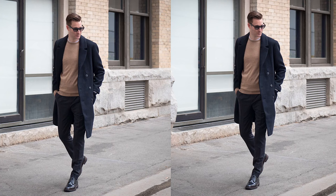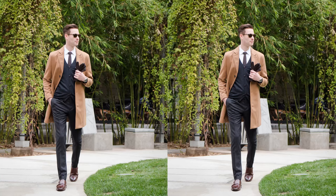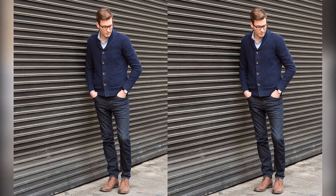So let me show you how to style some of these sweaters. First, I styled my model in a crewneck sweater worn over a t-shirt, and I threw on a coat, some wool trousers, and wingtips. Next, he's wearing a coat, grey cardigan, dress shirt and tie with wool pants and some brown monk straps. And lastly, I styled him in a navy shawl collar cardigan with an oxford button down, some dark wash jeans, and chukka boots.